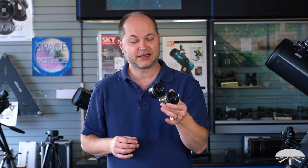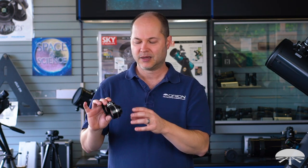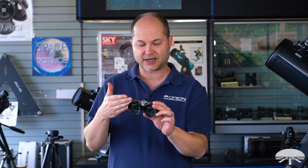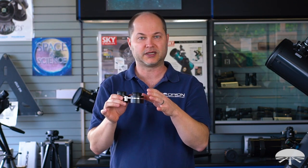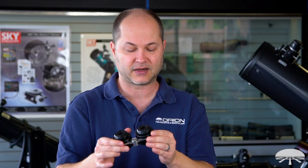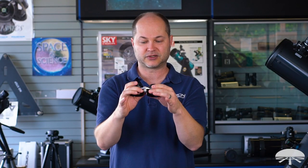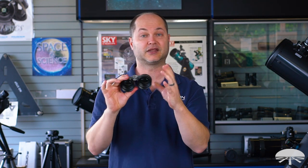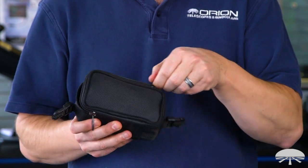The lenses are fully multi-coated. They're based on a Galilean design, so something like an opera glass uses this style. There are no prisms inside, but this is better than an opera glass because there are extra lenses in there to correct for some of the aberration. It's impossible to completely correct for aberration across such a huge field of view, but this is way better optical quality towards the edge than your average opera glass. So we've enhanced the quality of the images. There's individual eyepiece focus, left and right; just focus them until you're set. Bend them in and out for getting the right distance between your eyeballs. They come with a case, so when you're not using them they'll be protected, plus there are caps for both ends.